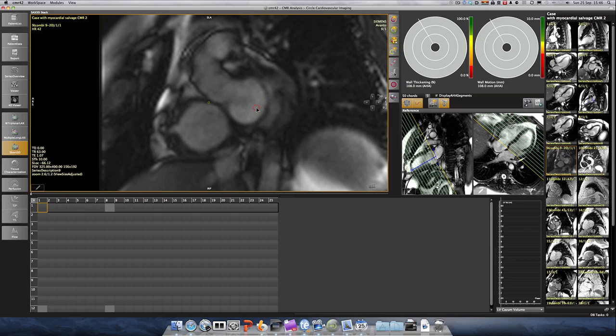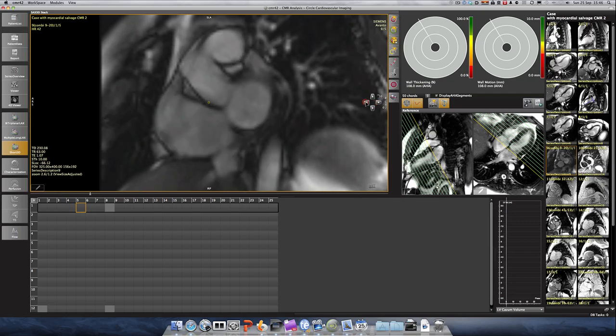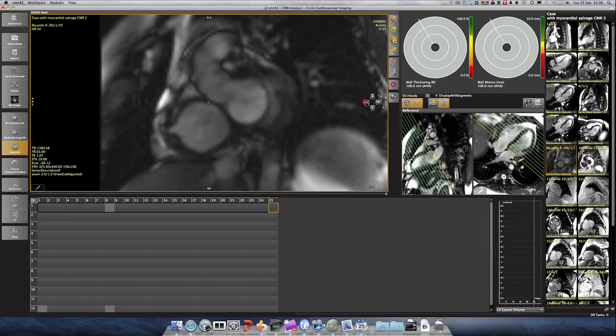But often the RV has actually got at least parts that can be included for the RV analysis, because often the RV sits a little bit more basally than the LV. Again, would we include this? Is this ventricle or is this right atrium? It looks like it's right atrium, but again, if we're not sure, just focus on this while I'm clicking through into systole. It's getting larger, so it has to be the right atrium. So we wouldn't include this slice.